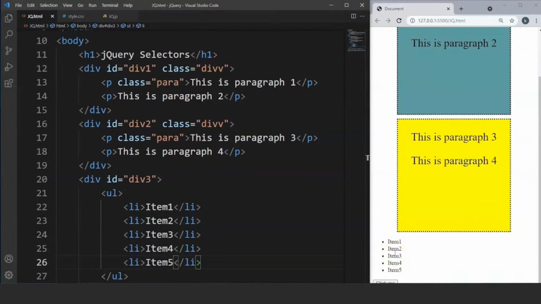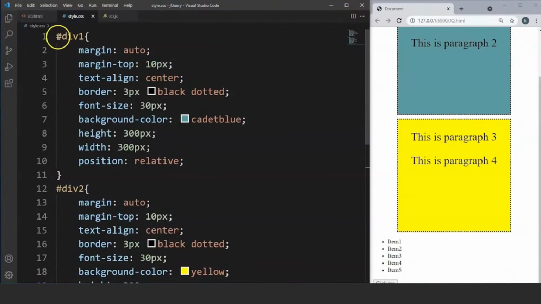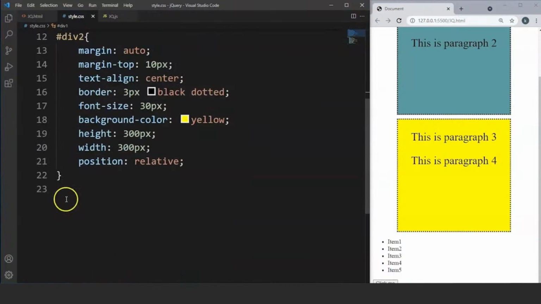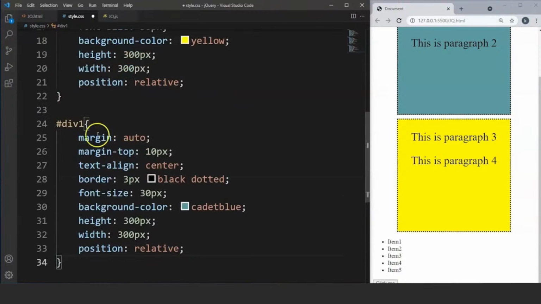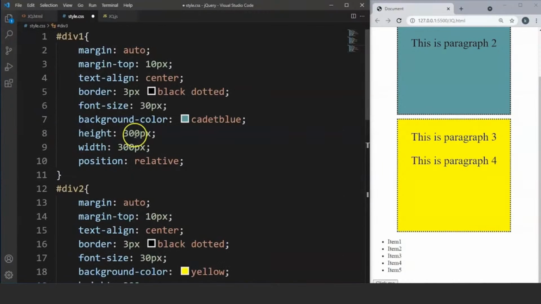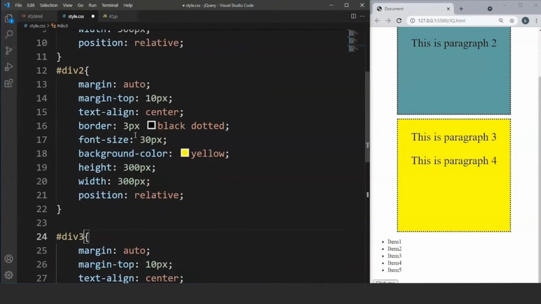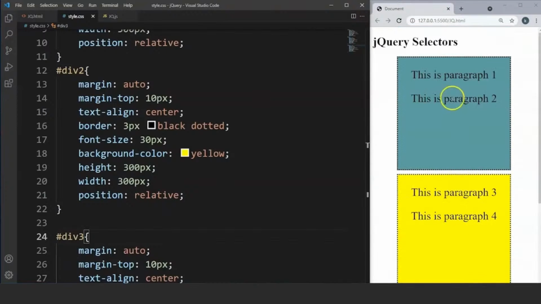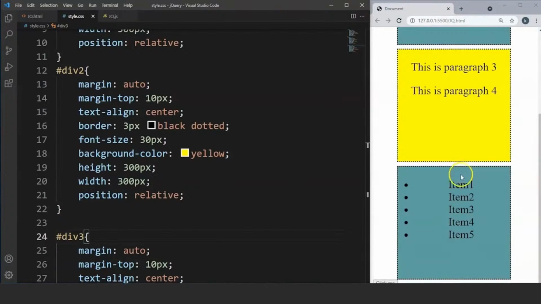So let's style this div tag as well to look almost the same as the other two containers. So we'll move to our CSS file. We'll copy this piece of code for div1 and we are going to paste it here. Fine. So we are basically using the same code. We are styling the element the same way we did for the previous two div tags. Fine. Save it now. And here you can see we have three boxes over here. We have three containers over here. The first two containers contain 4 paragraphs and the last container contains a list of items.